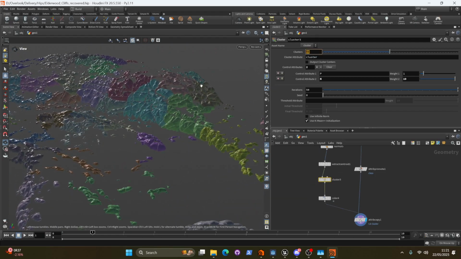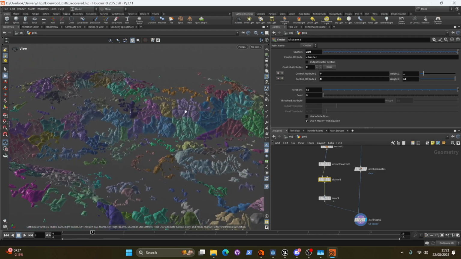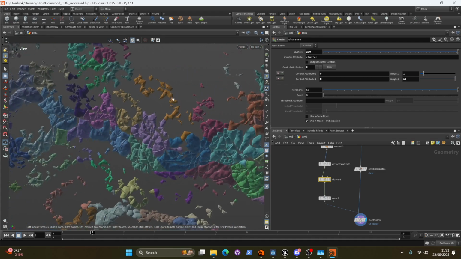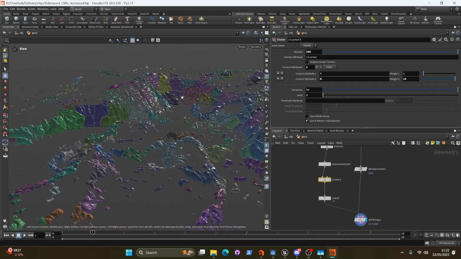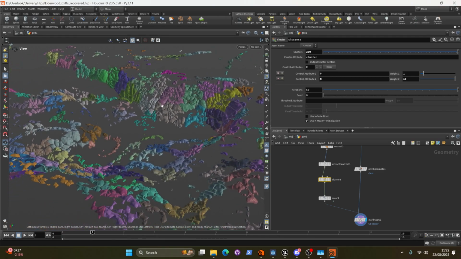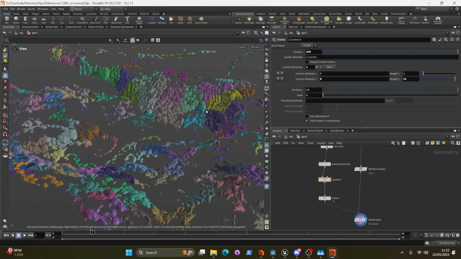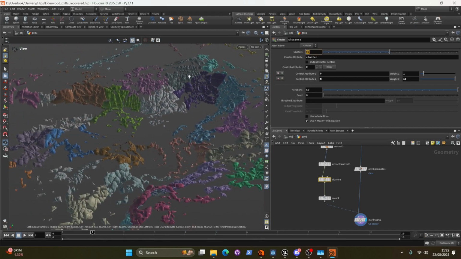So if we were to increase the number of clusters now to 200, what I would expect to see is that we would get the cliffs being represented as pieces, and then where the angle changes, you get these breaks, and that's nice. If you were willing to have 200 individual meshes to describe all your cliffs, you could of course set the clusters to 200, but this is kind of overkill for me personally. I think I'm going to set it to 50, maybe even 25.